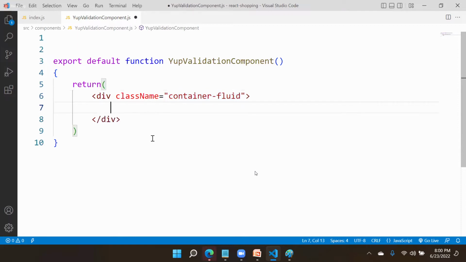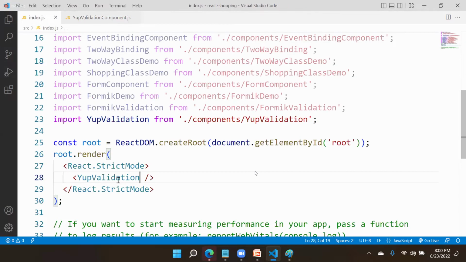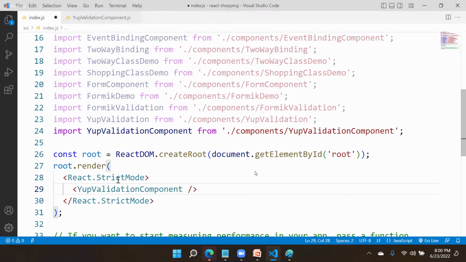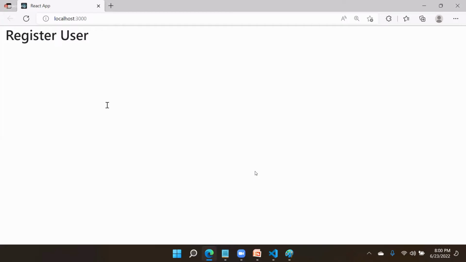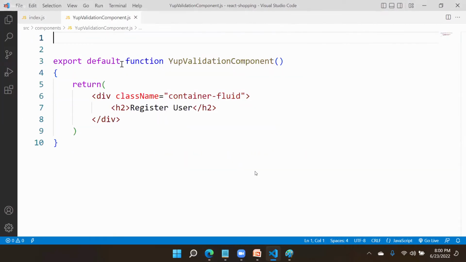And here I will put a simple heading, register user. Let's keep this validation component in the startup. Now in this, we will design here.